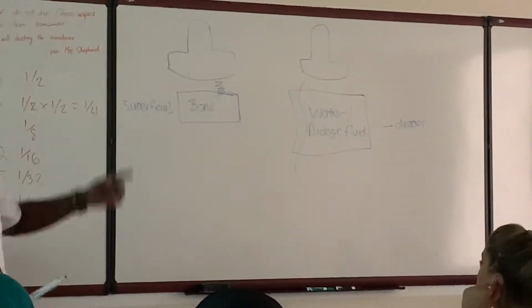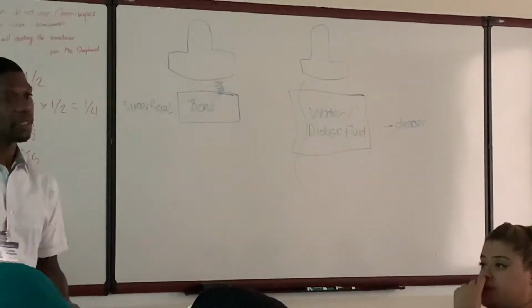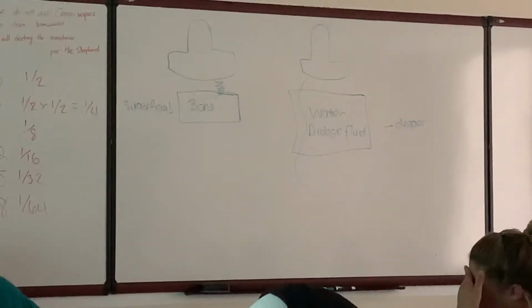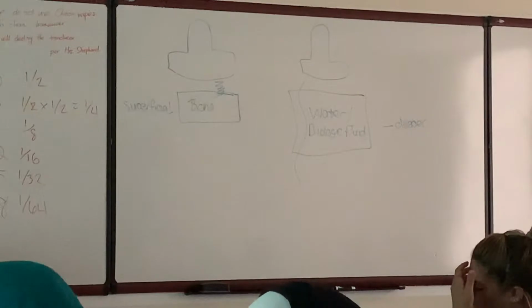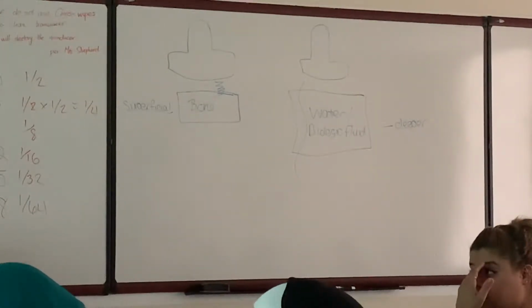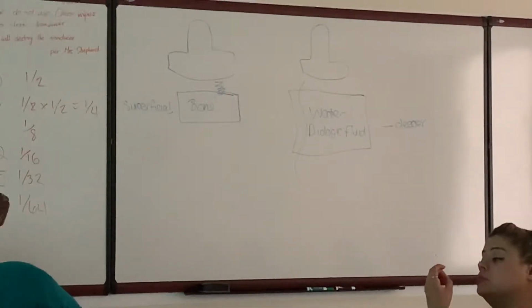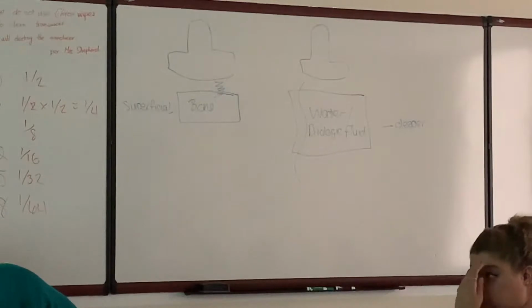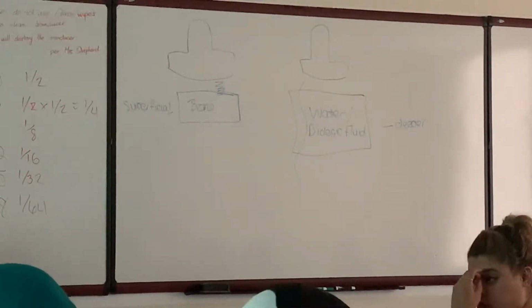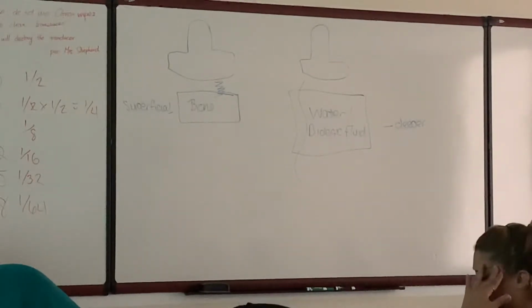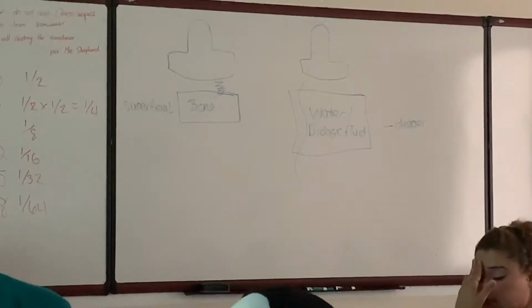Okay? Same thing when we're talking about the medium it's traveling through, because we just learned that different types of medium have different amounts of attenuation. Think about it like this: the more fluid the medium has, the easier it is for sound to travel through it. Remember, that's our medium anyway. That's what the gel is for. The reason we don't use water is because water is going to dry up and run away. That's why we use gel, because it has that fluid consistency, but it's also going to stay on the body. As we already know, sound travels a lot better through water, almost with no attenuation, no loss of energy.